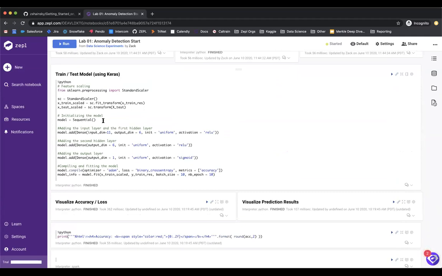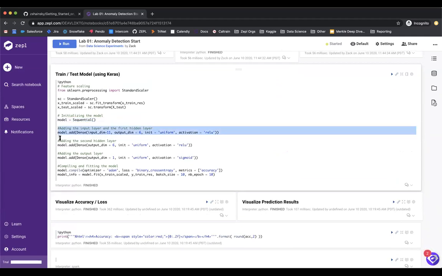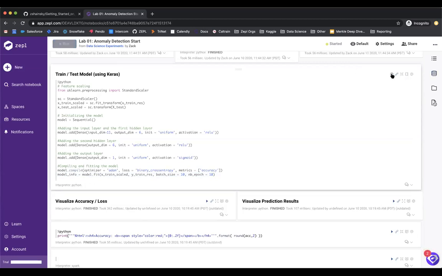So that when we come to this next section and actually build our model, you'll see that we're using Sequential, which is a Keras specific model that we're taking advantage of. We're going to layer on multiple tests for each different run through within the model predictions. And then at the very end, we're going to fit and train that model and visualize the accuracy and loss, as well as how well our model performed. So go ahead and feel free to run this paragraph.